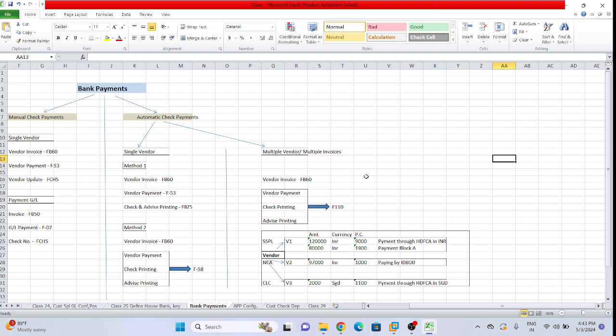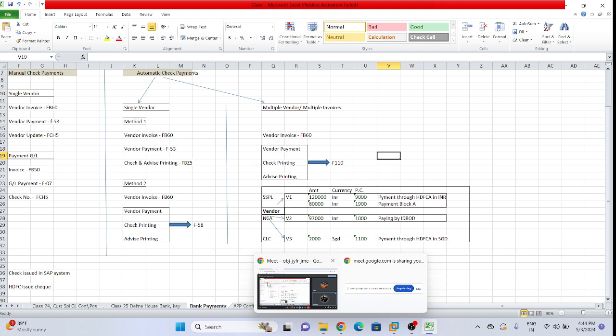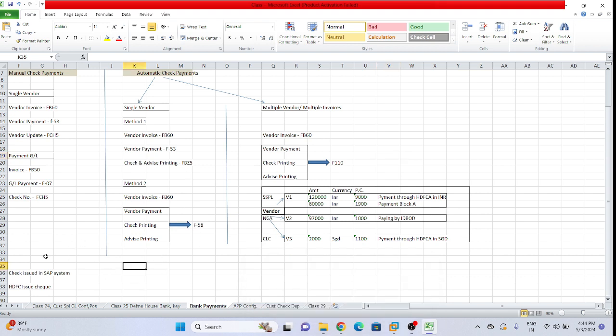Please give the heading: bank transfer with APP. Which means one bank to another bank. Bank to bank transfer. We will not issue a check for the vendor. Now what we will do is the fund will be transferred directly to the vendor's bank account. But the DME concept is not that one. I will tell that also. For now, please write down this topic: bank transfer with APP.